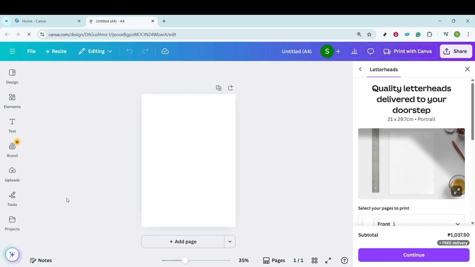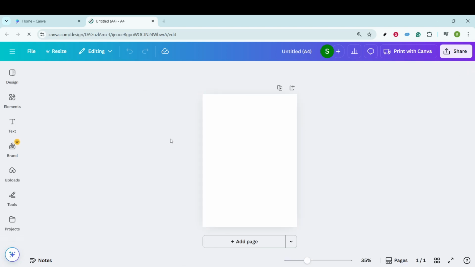Let's dive right in. To get started, make sure you have Canva open and are logged into your Canva Pro account. The resize function we'll be using is, unfortunately, only available to Pro users, but it's a powerful tool that makes resizing designs a breeze.